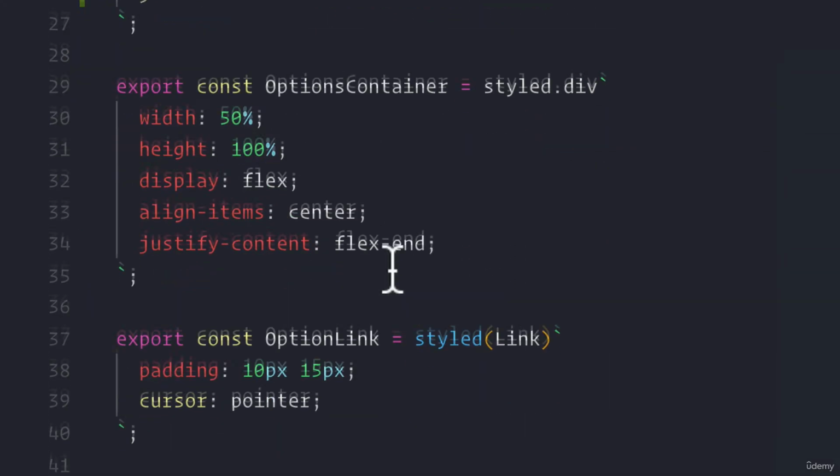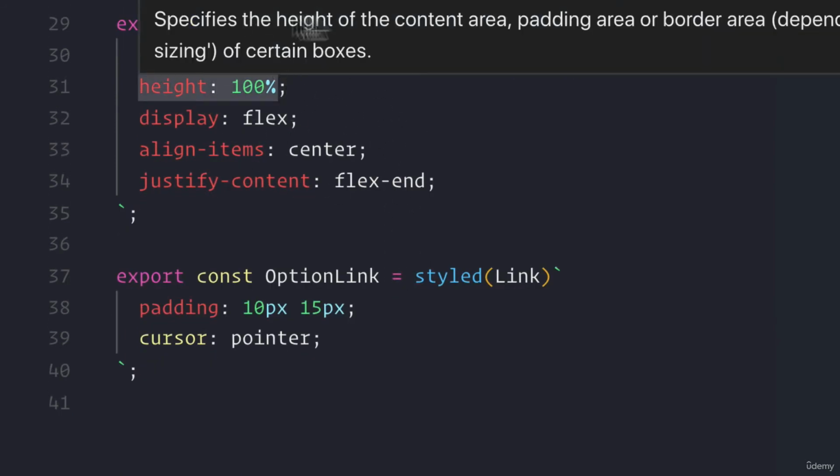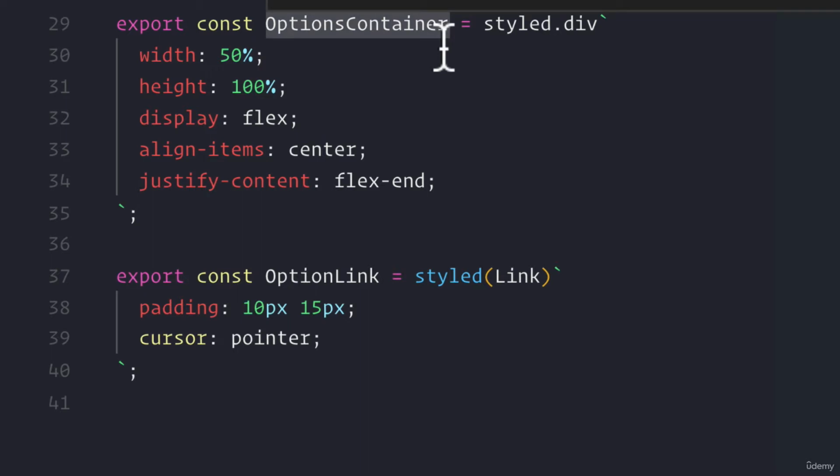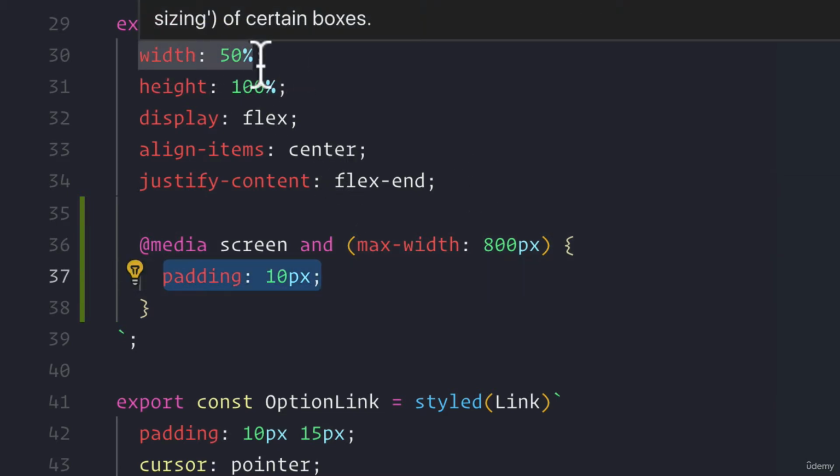I also want to make sure that the options container, so that section containing the option links that navigate us to different web pages, is now taking up more of the space of the header than before. Before, it only took up 50% of the total width of the header because it's so much real estate space with a web view.